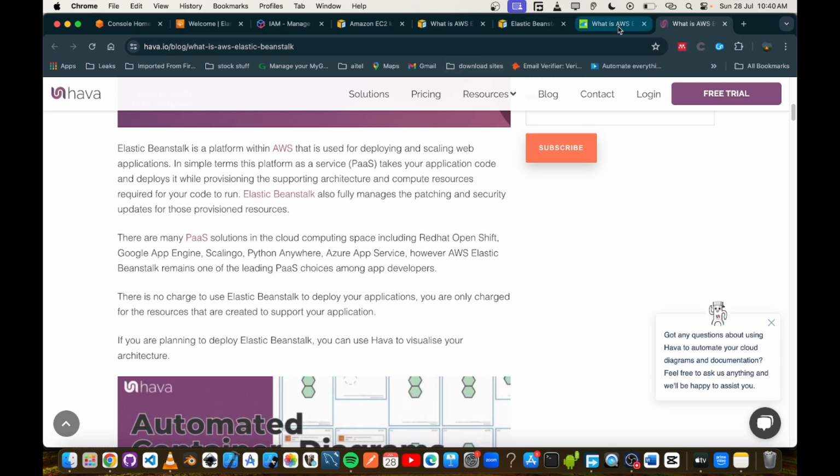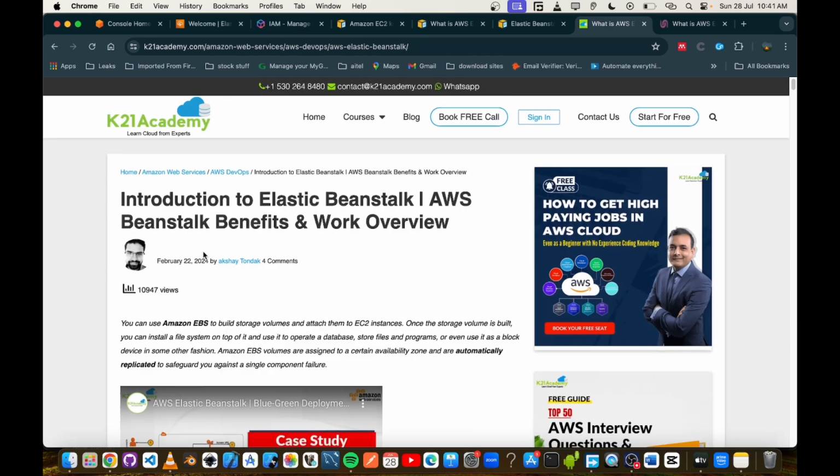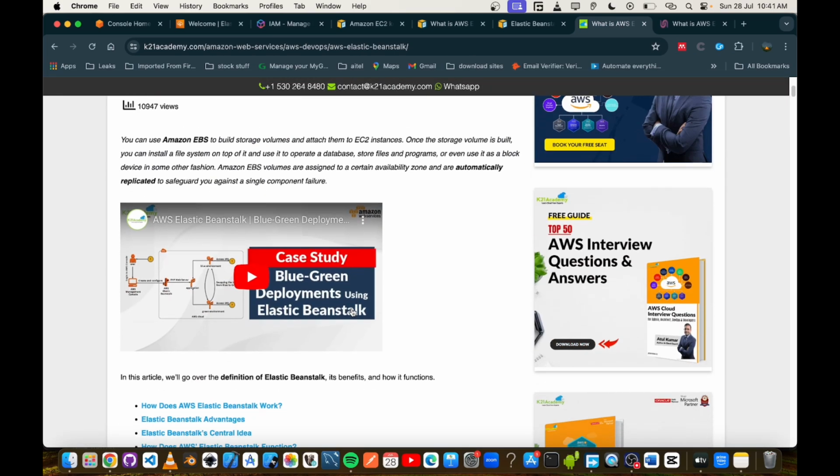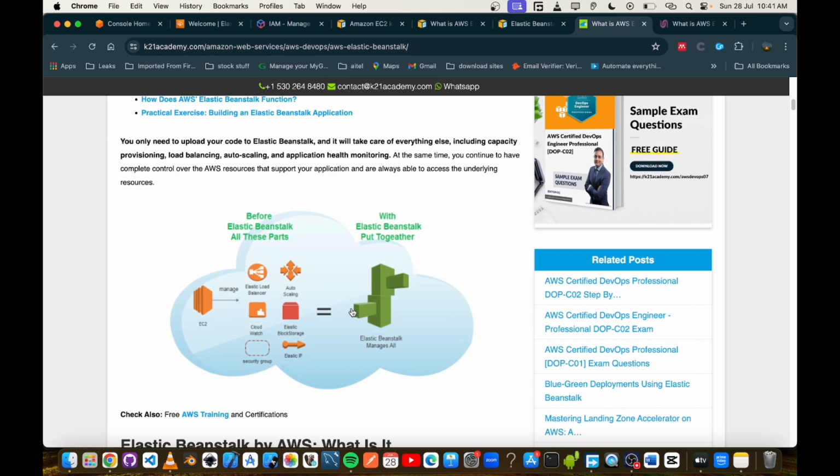The best image I have is for this guy. Let's give credit, not just stealing. This is a good example. If you wanted to do something similar to what Elastic Beanstalk does, you'd have to create an EC2 instance and then figure out the load balancing of the application and scaling, and also scaling of the storage using Elastic Storage and CloudWatch, and Elastic IP, and configuring your own security groups.